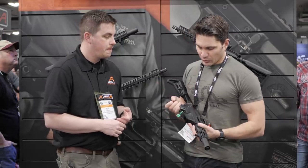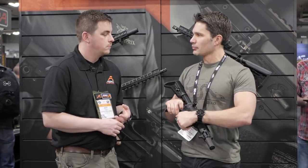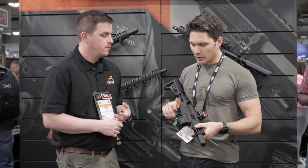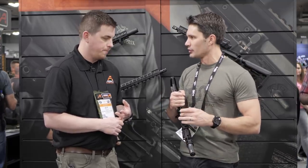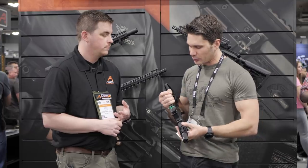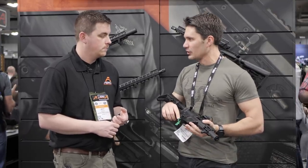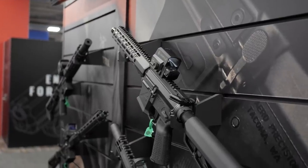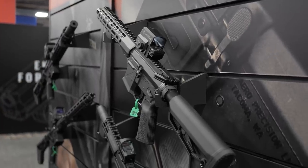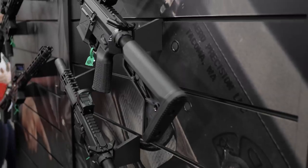One thing I thought was interesting when I walked up and first looked at it — this is almost like a standard AR magwell. I thought it was going to have a block in it, but you guys have actually generously beveled the magwell opening, which is going to be great for quick magazine changes. You've got a one-piece lower here, so your trigger guard is already there. Modeled after the M4 lower receiver, and those features have been carried over, offering the same benefits in the new platform.